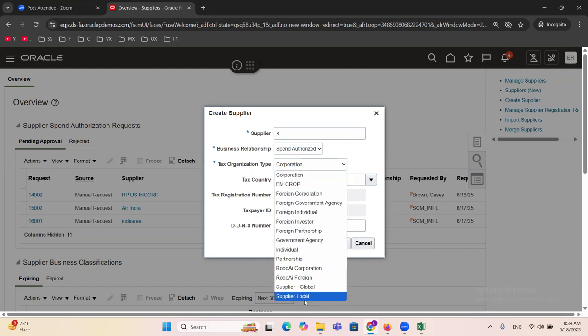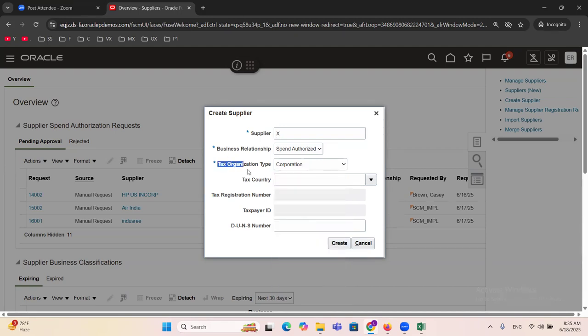By default Oracle doesn't provide this many. A few people created supplier local, supplier global, some robo, a foreign corporation, just corporation, and EM corp. The people practicing in this instance added these through the tax organization type lookup.